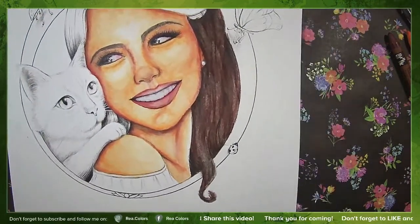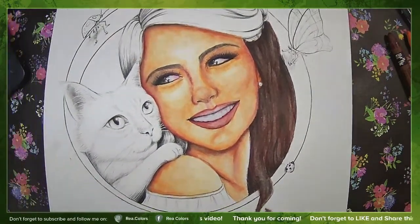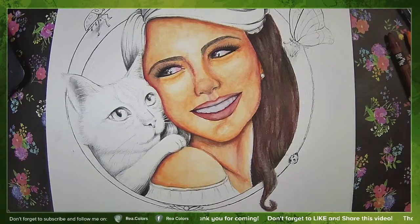So that would be the hair. Not too much details, but it is really nice. It reminds me of a gorgeous, beautiful lady.